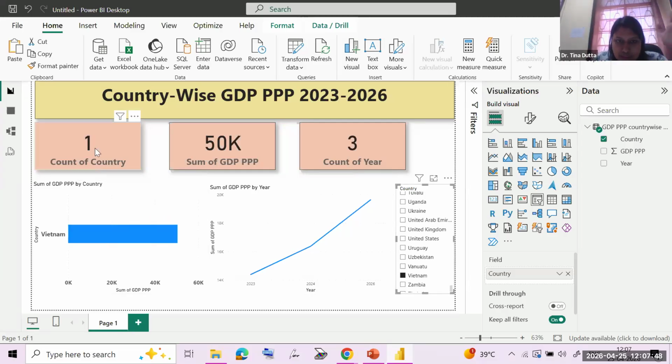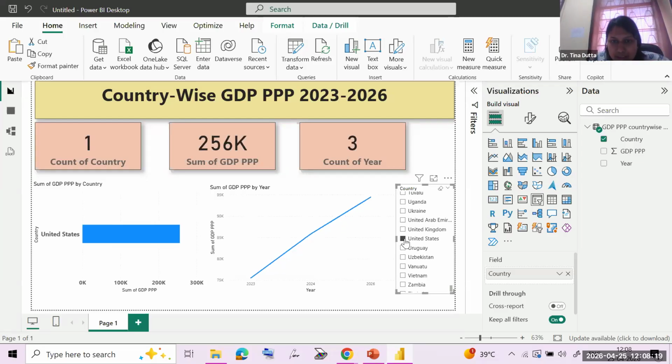On the top, the cards, country count is now 1. Sum of GDP is now 50,000 because it is now talking about only Vietnam, and all 3 years are counted, so 3. So this is the interactive nature of this Power BI dashboard, that whenever you click on a particular bar or particular level, all the other graphs adjust, and it shows that interactivity.